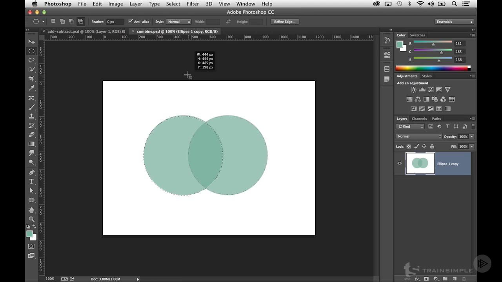And once you're happy with the selection, in this case I think it's close enough, once you let go of the mouse, you'll notice what you have left is a selection of the two intersecting points of the selections that you set up. So these tools obviously will help you redefine an existing selection, which in all honesty is something that you're going to be doing all of the time inside of Photoshop when creating your selections.